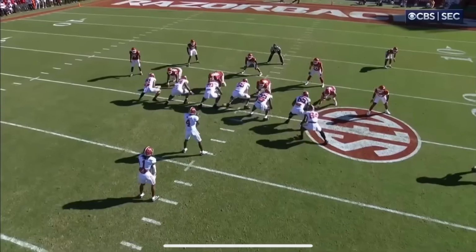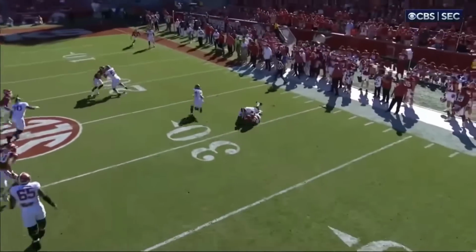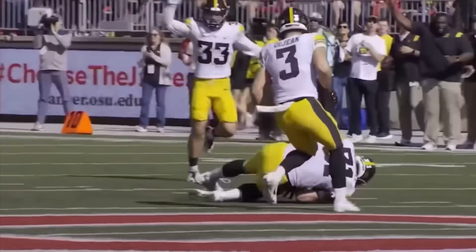So Jahmyr Gibbs, just too early for a running back, in my opinion, especially if it's not that generational kind of talent. At number 12, that's a little rich. And then at 18, following that up with an interior linebacker in Jack Campbell, who is an outstanding football player out of Iowa. But again, just kind of reaching for the value there is where I have more of a concern on them. But their next 3 picks were pretty good value for the most part.